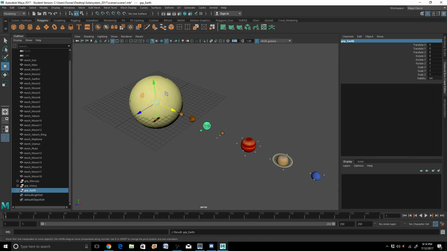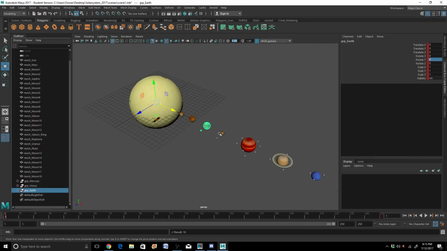Hit S on frame 1. I'm going to go to frame 250 and rotate Y. I'm going to put a value of 1300 is where we're at now. So hit Enter, hit S. Actually, I'm going to hit S because of my auto toggle. I keep forgetting I have that on. Okay, frame 1 and going to 250. There we go. It starts to pull apart as the degrees of rotation get away from it.